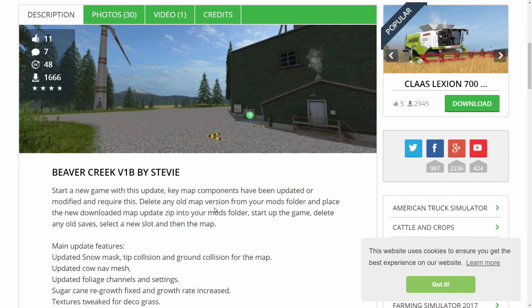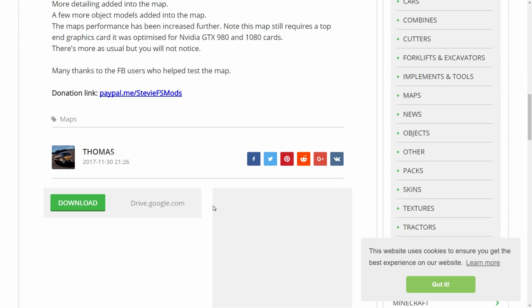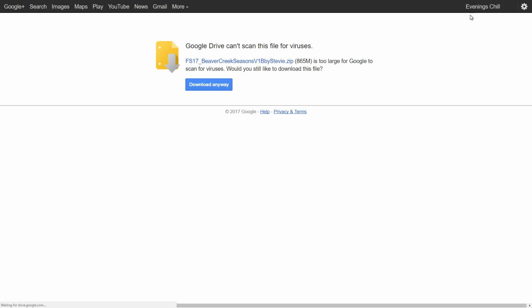Okay, this next part is going to be more for people that aren't too familiar with Google Drive. When you come down here, that's where this download link is going to bring you. It'll take us over to Google Drive. Now it's going to open up this page. If you're not sure what to do here, just click on this arrow up in the top right hand corner.